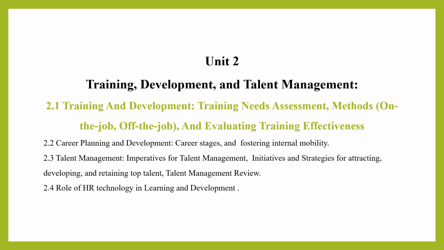The first one is training and development. Second one is career planning and development. Third one is talent management. And fourth one is role of HR technology in learning and development. But in this part, we are mainly focusing on training and development, where we will understand what is meaning of training, what is meaning of development, what are the training need assessment, what are the different training method, and how organization evaluate training effectiveness. So without wasting time, let's get started.